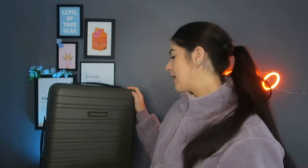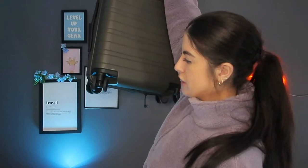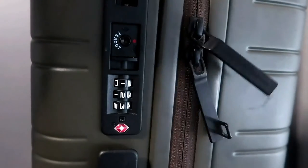The only reason I give it an 8 is that it does scratch easily, though some people say that gives the bag character. The wheels on all the bags are 360 spinner wheels, which are great for moving around the airport efficiently and getting to your gate quickly. The zips are lovely and smooth, and there is a little extra point on the ends of the zippers for the TSA lock — the bag is TSA lock approved.